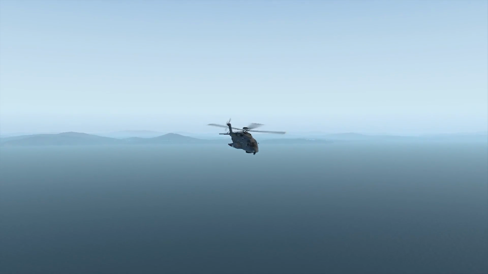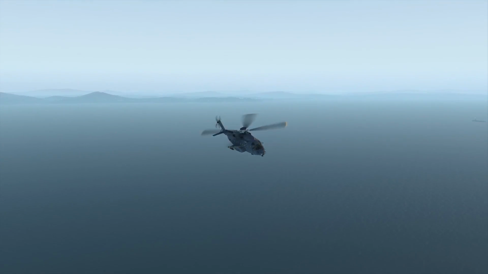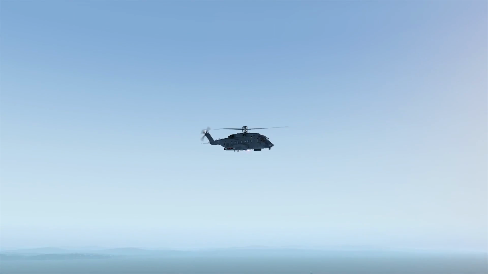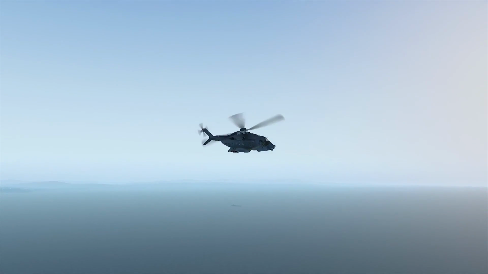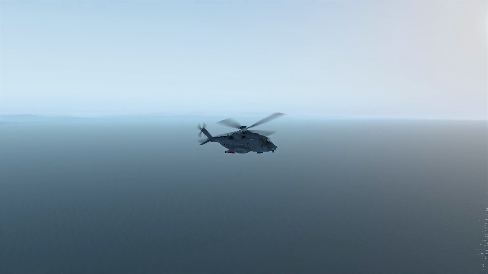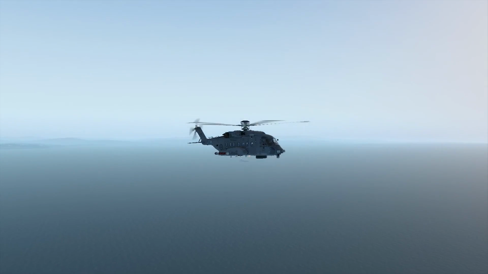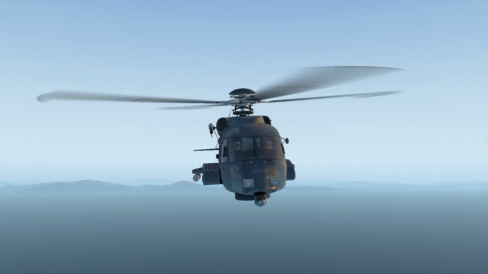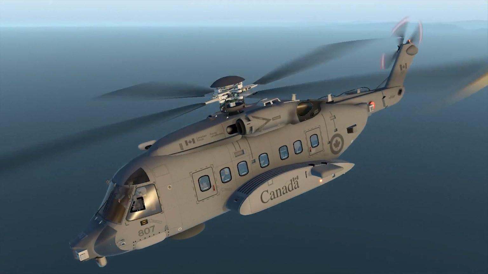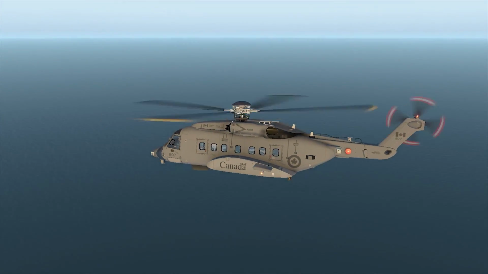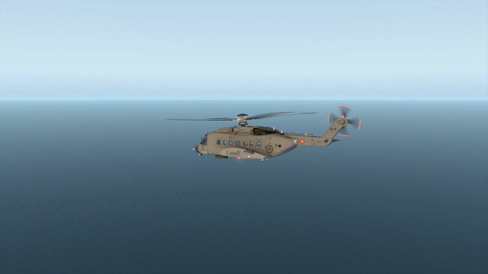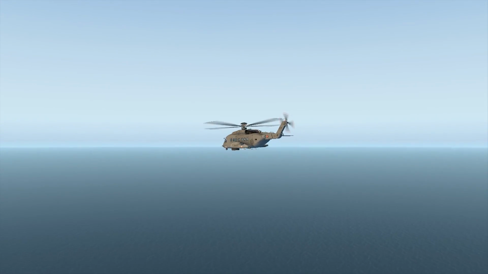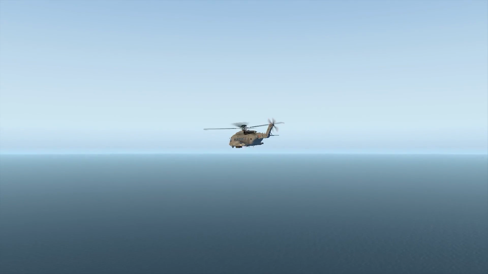Well, that's about it as far as the things I wanted to touch on for the update. The main thing that I really wanted to achieve was, first and foremost, to have this work reliably and properly within X-Plane 11, which now it does. And if it doesn't for you for some reason, by all means, let me know. If there's anything that can be improved upon, I'm all ears.